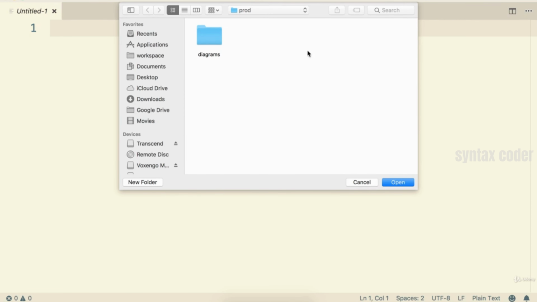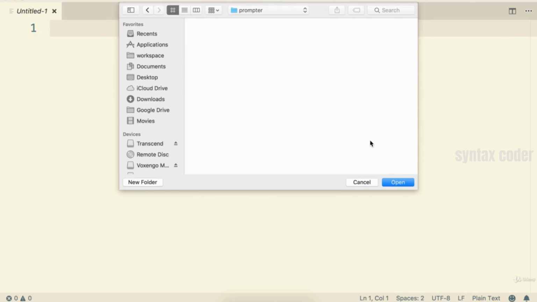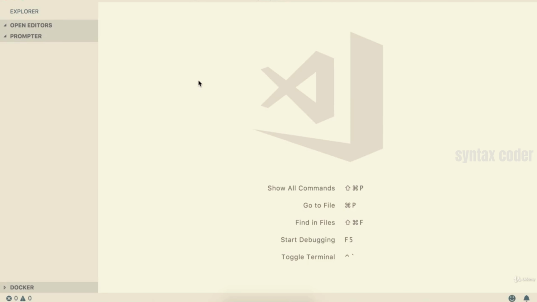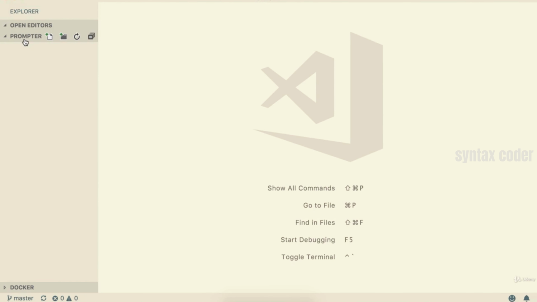So I'll go to some reasonable workspace on my local machine. I'll make a new folder, and I'm going to call this thing Prompter, because that's going to be the general name of the library that we're going to make. Prompter means we're prompting people to enter input into their command line. So I'll create that folder and then open it. Now after just a moment or two, I should see my File Explorer appear on the left-hand side. If you don't see this, you can always go to View and then hit the Explore option right here. So when we first create this project, we get absolutely no files and no folders.